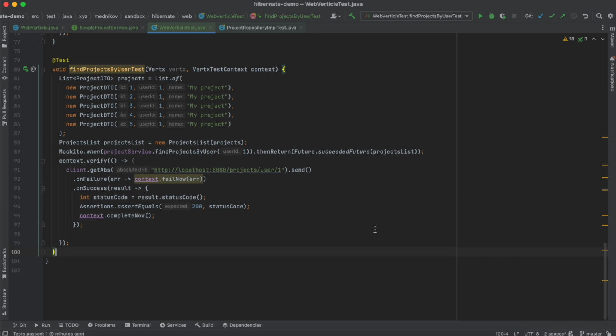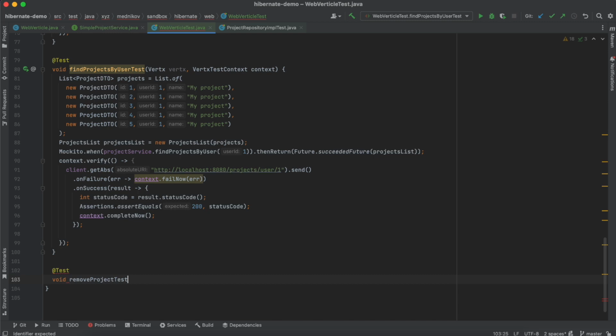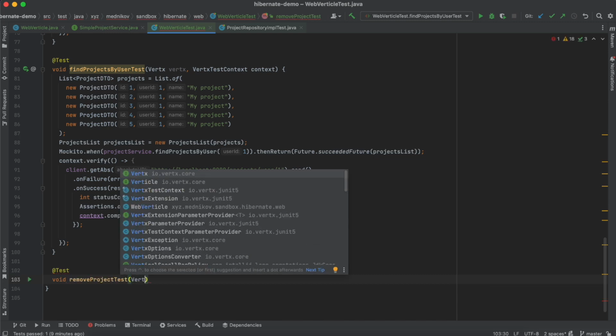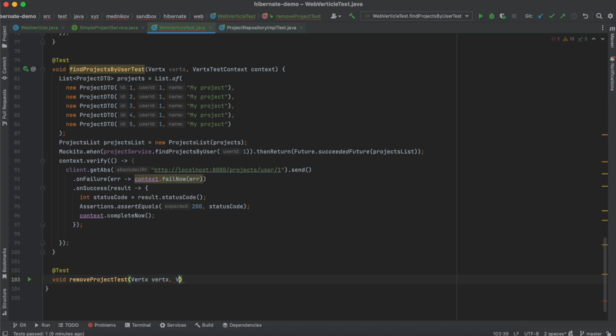Okay, so let's implement an API test for the removeProject handler. Let's add another test case, and it's called removeProjectTest. Likewise, previously, we specify a Vertx argument, and a VertxTestContext argument as well. The first thing first is of course to specify Mockito behavior.